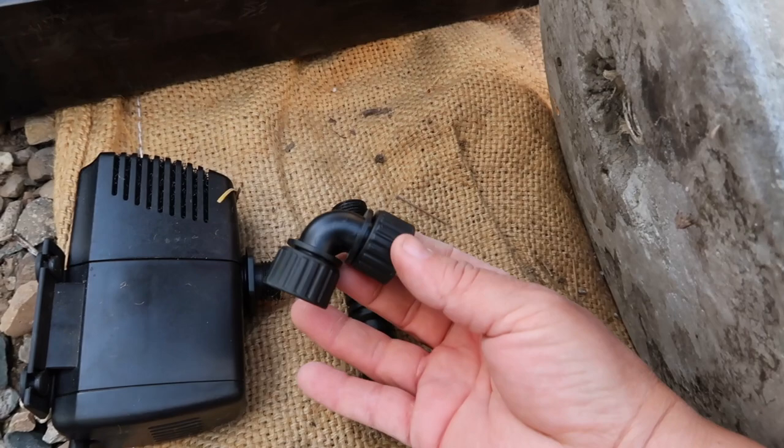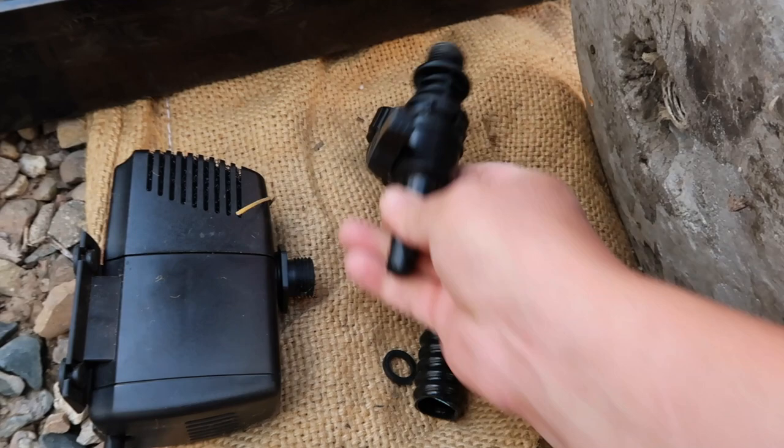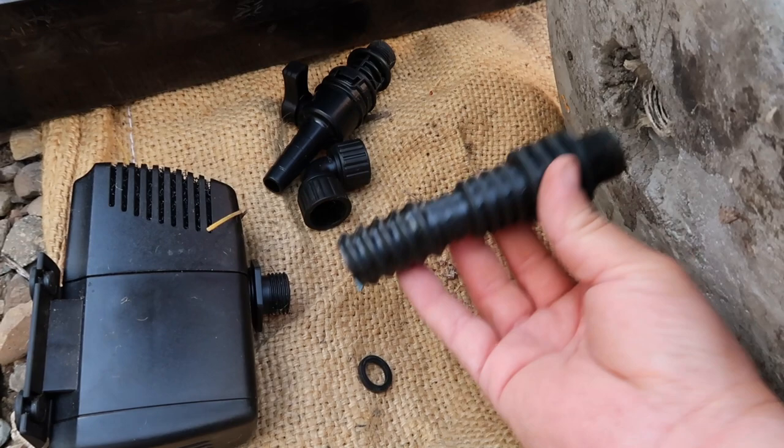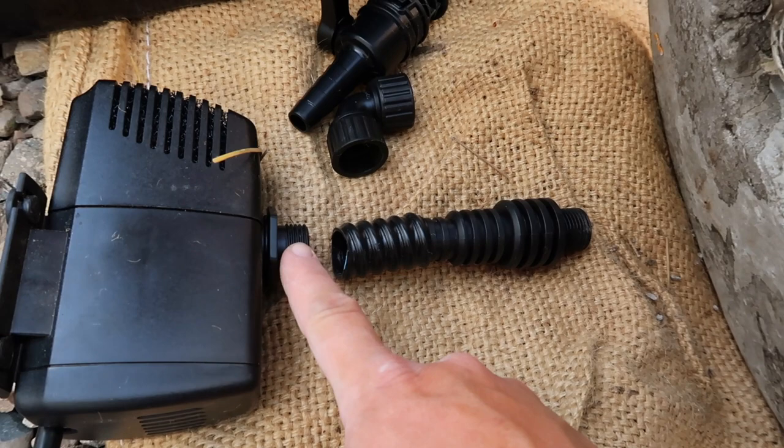So you can hook it here and go a curve if you need to. And then there's this one here that's a straight one that necks down to a smaller tube, and it's got an open and shut valve. And then there's just this basic straight one. So this one will go in the bottom here. And then I connected a little piece of this flexible tubing to the bottom of that connector. And that will connect right to here.